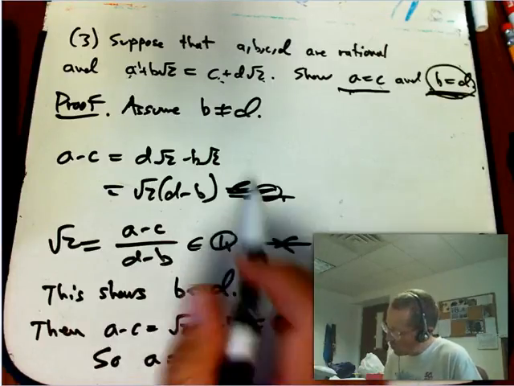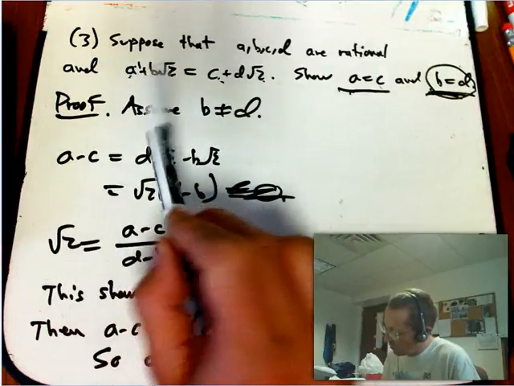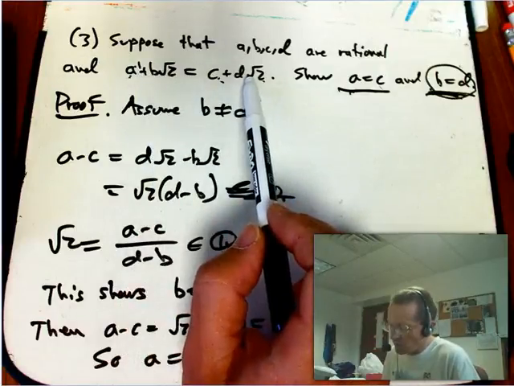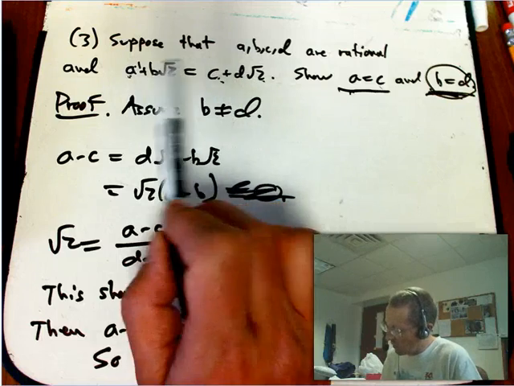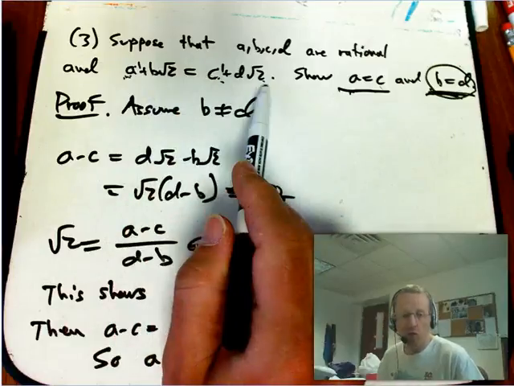So the only way you can get this kind of equality is not accidental. It has to be intentional. It has to be that the ordinary parts, the parts that you're just multiplying by 1, are equal, and the parts you're multiplying by root 2 have to be equal as well.